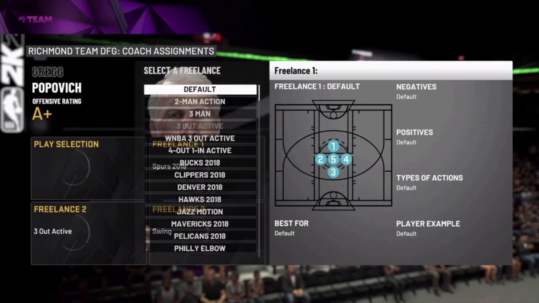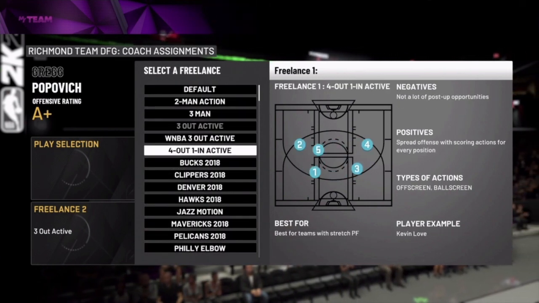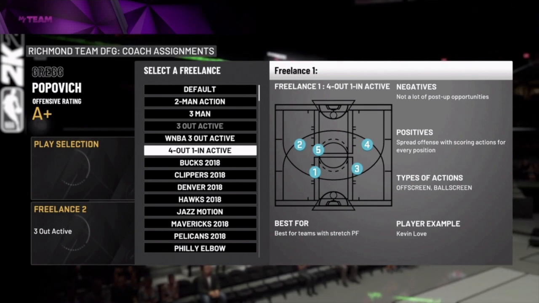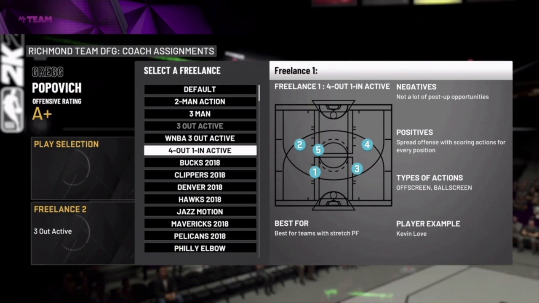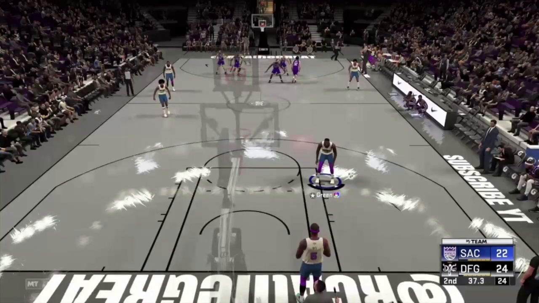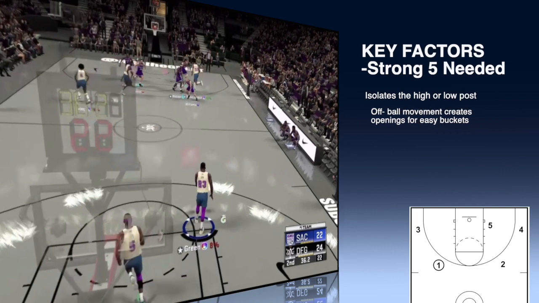All right, so we're going to start off in a domination game, and you guys want to go to your coaching offensive options and select the 4-out, 1-in active freelance. This is the freelance we're going to be using today, and it spreads the floor. You're going to have your big inside, and you're going to have 4 surrounding wings. You're going to have a good amount of off-ball movement happening, but the key factors, you definitely need a strong 5.